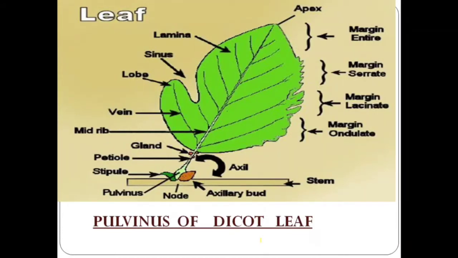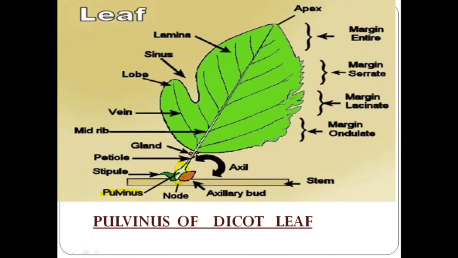There are two types of leaf bases. The pulvinus type of leaf base is found in dicot leaves, and in monocots it becomes a leaf sheath. We will discuss that later. First we will discuss the pulvinus. The attachment of the petiole to the node region is called the pulvinus. The pulvinus plays very important roles, especially in leguminous plants, and it helps the movement of water to make the leaf upright to directly absorb the sunlight.